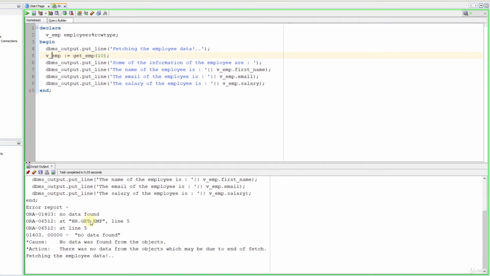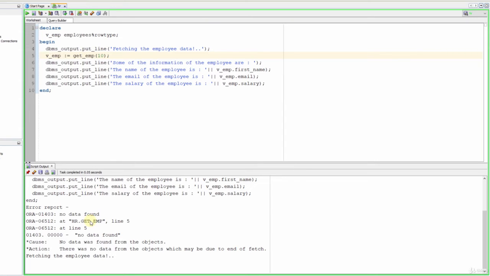It says that we have the error in the object getEmp, not in the anonymous block. However, even if this function had an error, this also caused my anonymous block to crash. Actually, as the anonymous block creator, this is not my fault. I simply tried to call the function and get the employee, but this exception broke my code too.